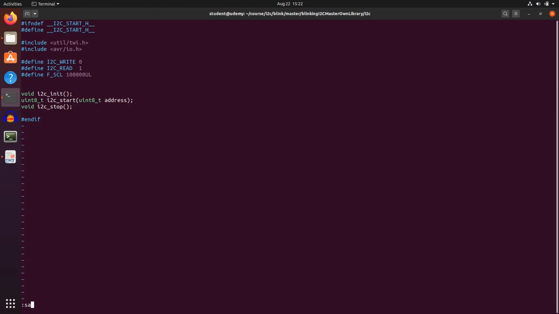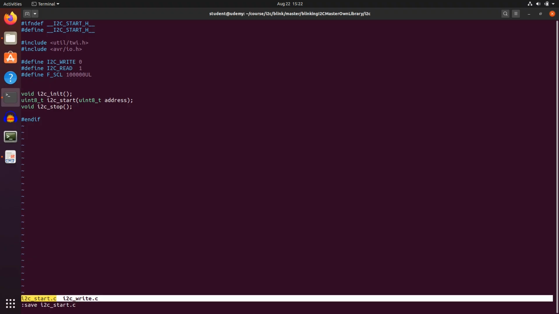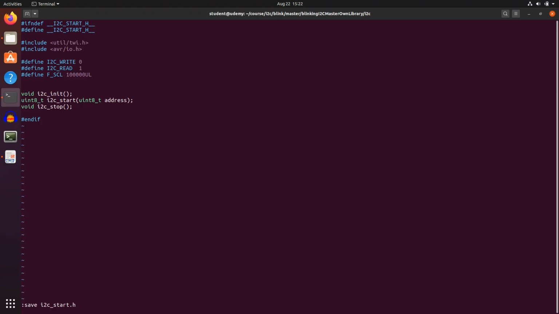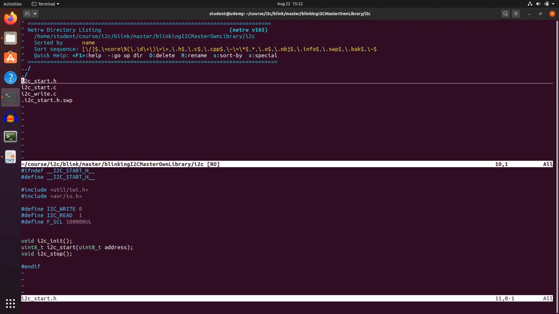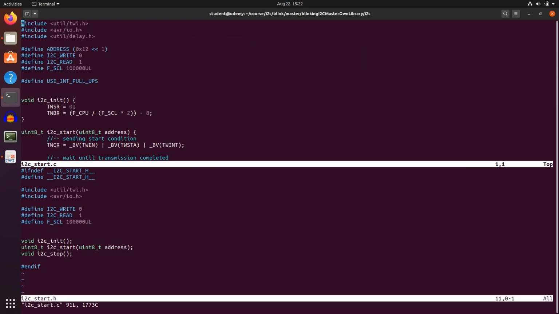Okay, let's save this as a header file. This is my I2C_start.h. And in the C file, I include this header file. I2C_start.h, so I'm using quotes because I'm not in the standard system directory, but in the local directory right here.